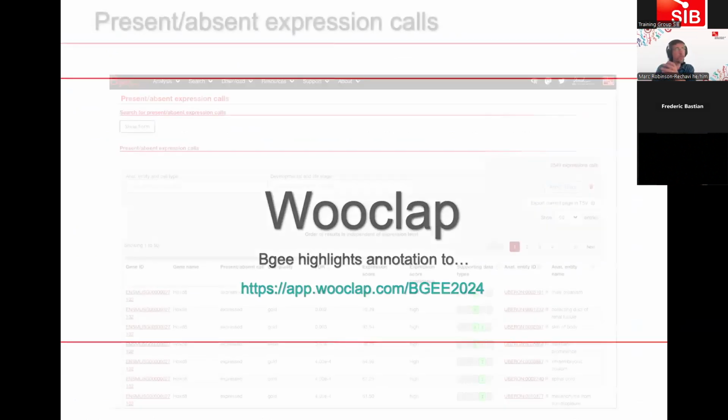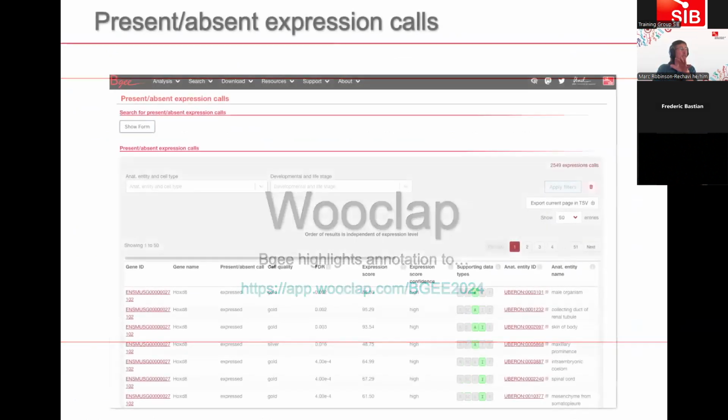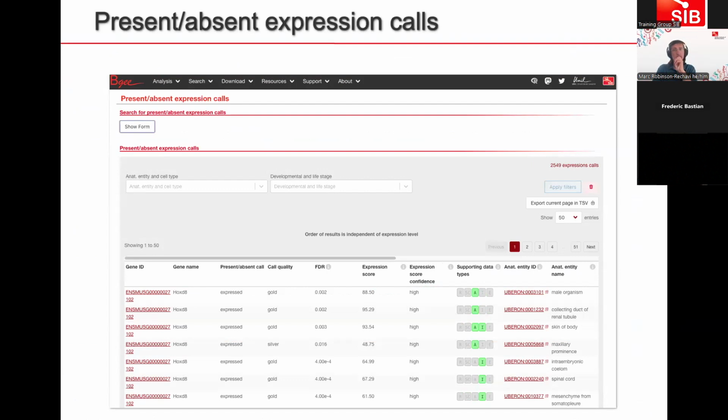And so here you see you can select conditions in the same way as Frédéric showed you, but here you can select conditions to download files which tell you whether genes are present or absent. So if you're working on, say, cerebellum, and you want to filter your data by genes only expressed in the cerebellum, only want to see interactions between genes expressed in the cerebellum, only want to see SNPs of genes expressed in the cerebellum, or anything like that, you can download these files and import them into R or any other environment, Python, what you want, and use these present absent calls.